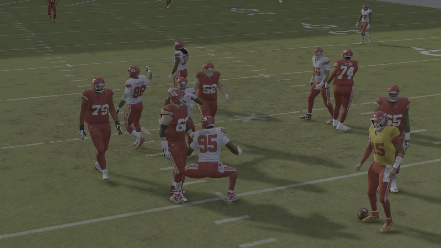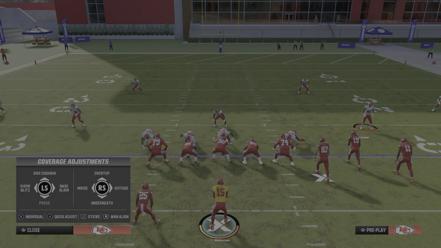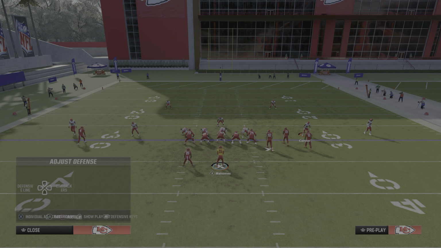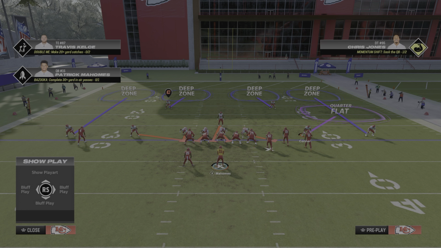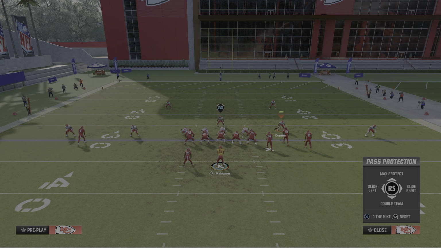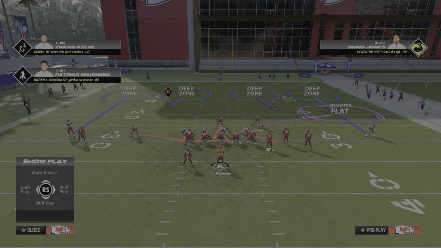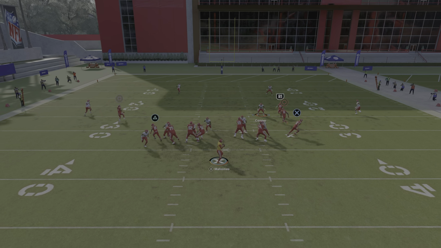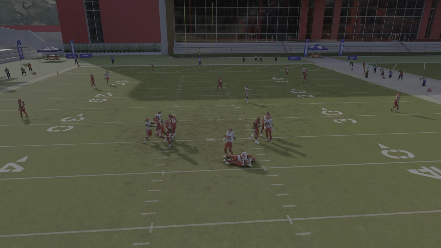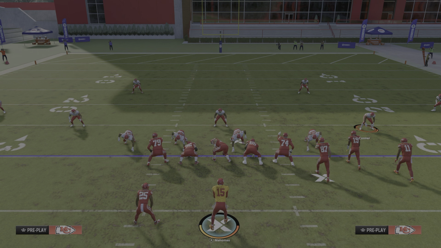That time. So what you want to do once they start slide protecting, if you blitz an extra corner like this, here, let me slide left. That's typically what's going to happen. You're going to get two people coming in if you send that extra corner.